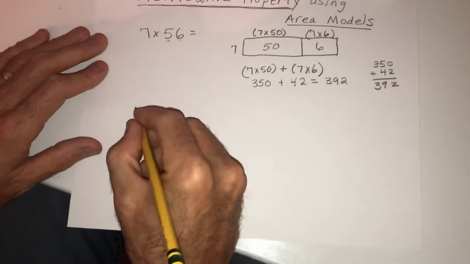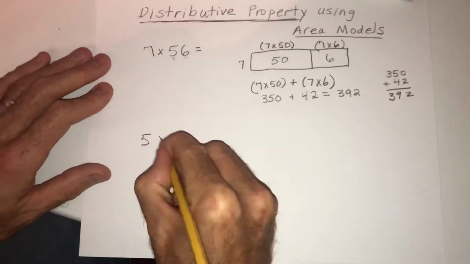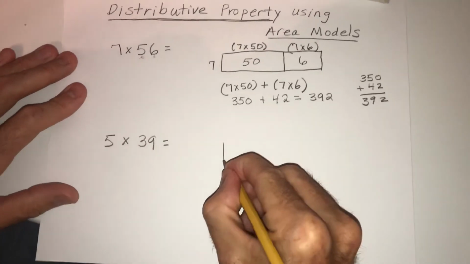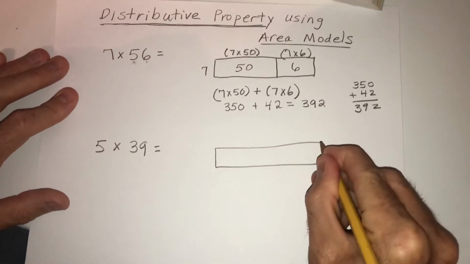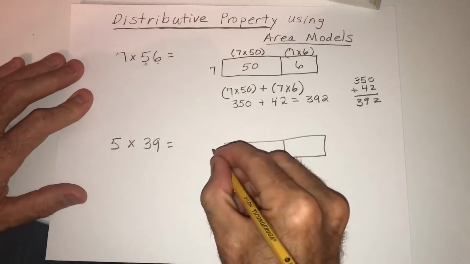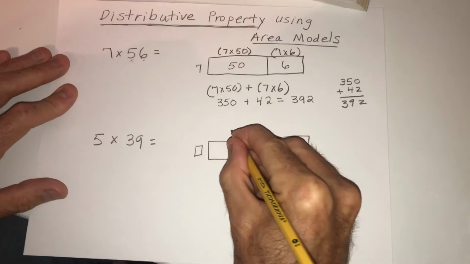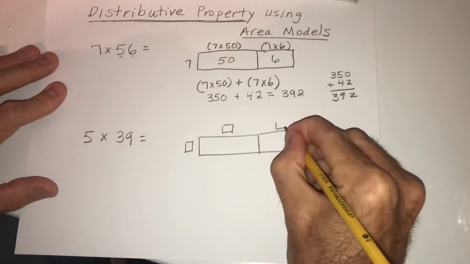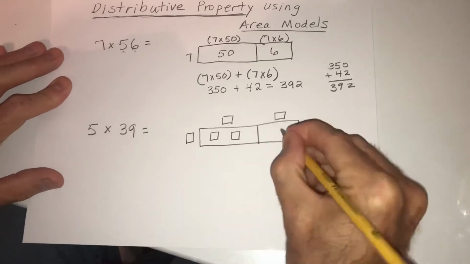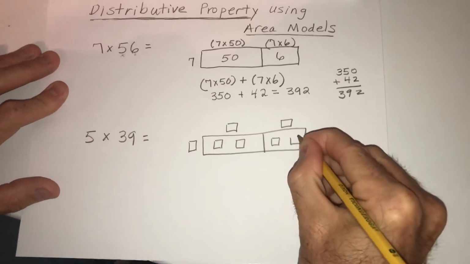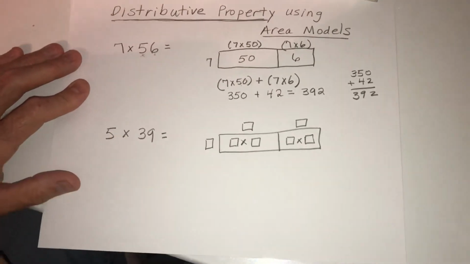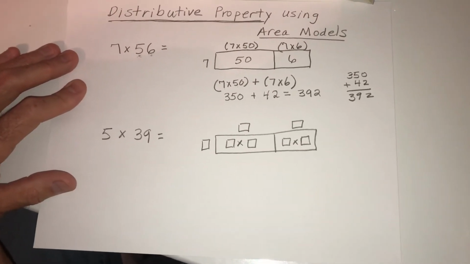Let's say now that I have 5 times 39. And here is what it will look like in your math book today. You will have your rectangle. You will break your rectangle into a big chunk and a little chunk. And then you will see that in your math problem, they got these little boxes up around the model. And then they put the little boxes into the model like this. And those little boxes into the model have times signs in between them. And then all I need to do really from here is to figure out and fill out the model, okay?